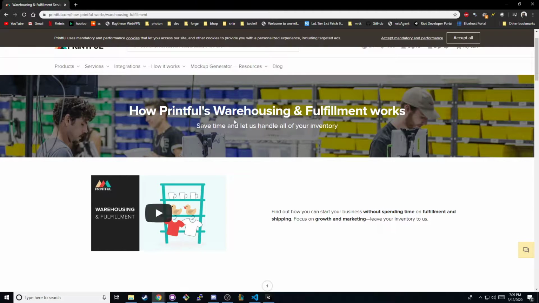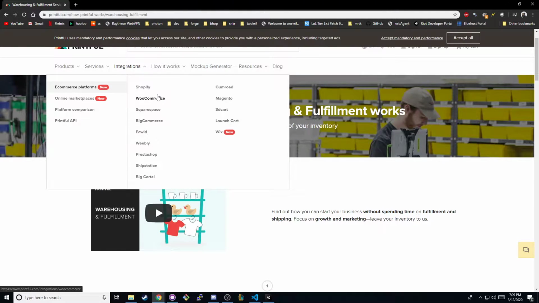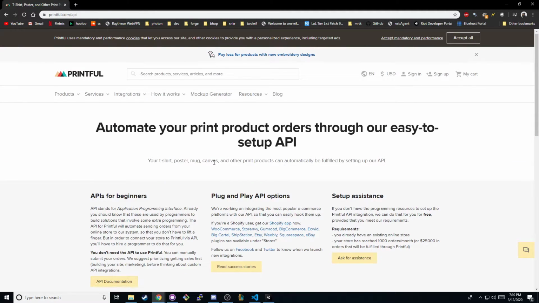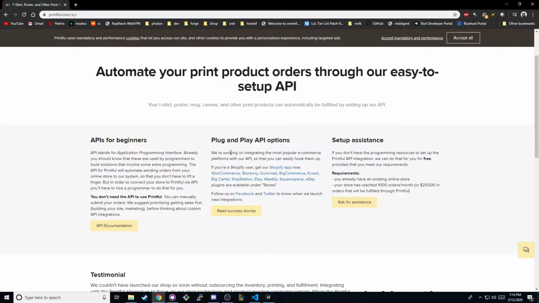Right. The thing with Printful is that it integrates with quite a few services. So if you do decide to go with, let's say, Shopify, or heck, if you even want to code into their API, it covers the web store part of it.